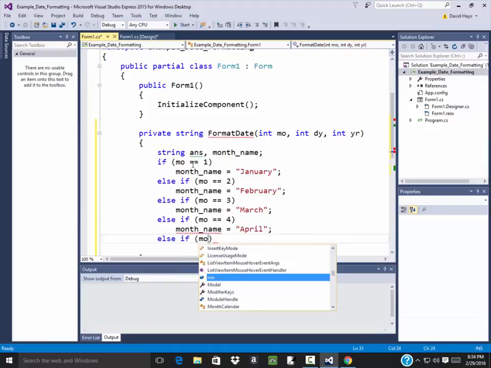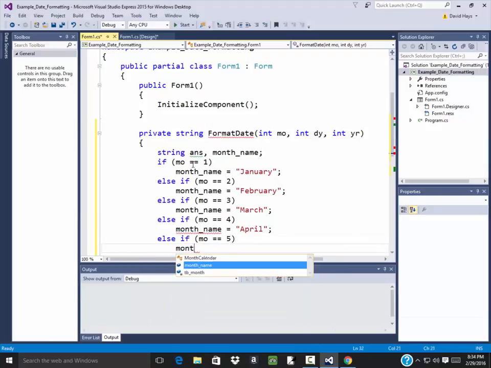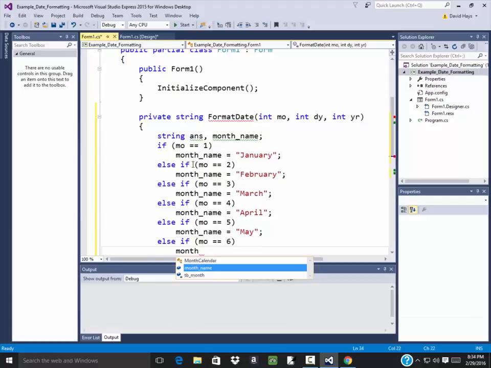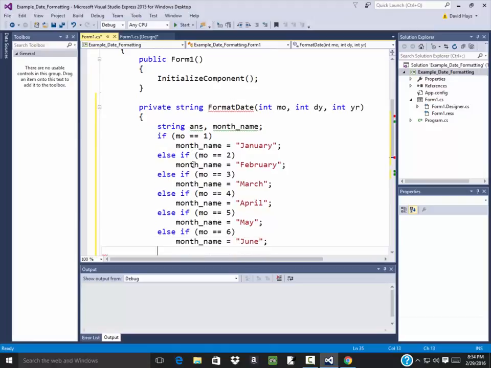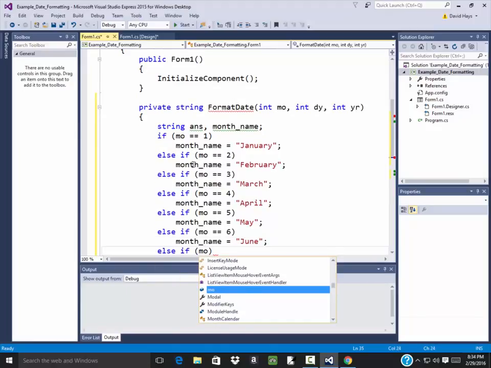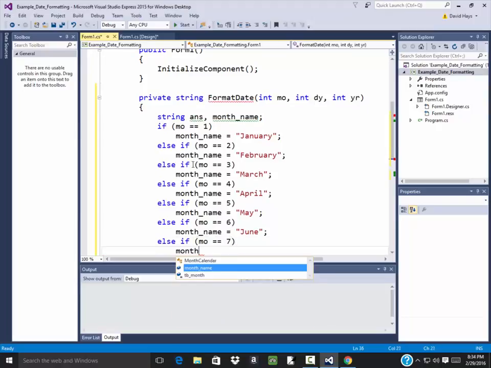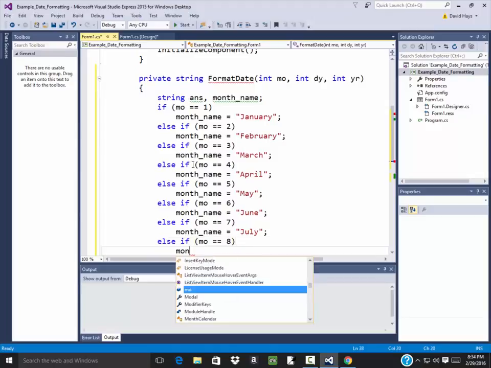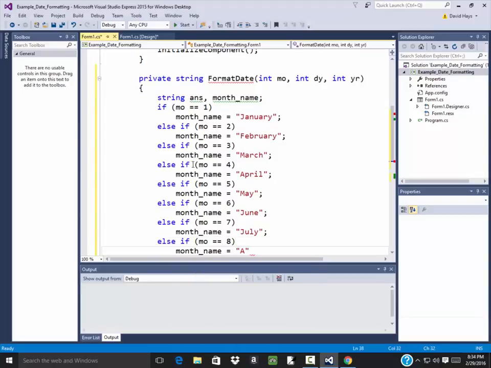Else if month is equal to 5, then month name is equal to May. Else if month is equal to 6, month name is equal to June. Else if month is equal to 7, then month name is equal to July. Else if month is equal to 8, then month name is equal to August.